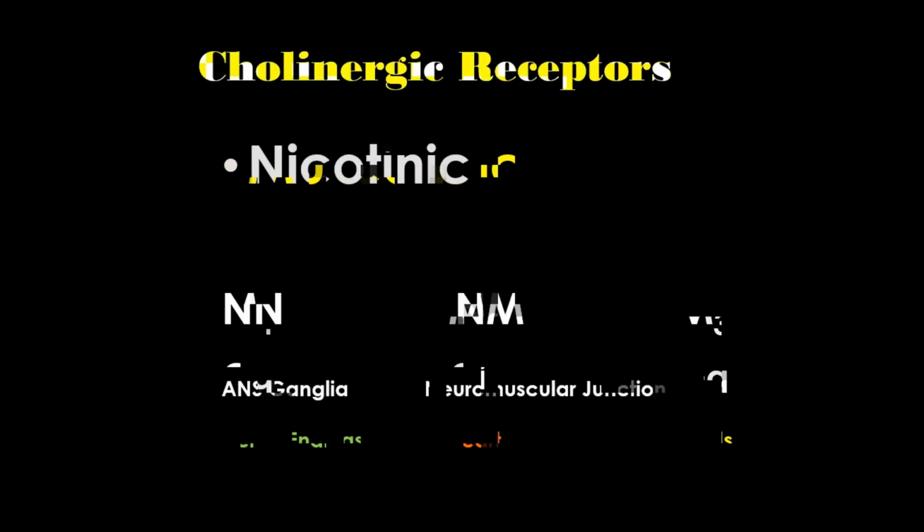Then another is the nicotinic receptors. They are present in the autonomic ganglia and the neuromuscular junction. We have these nicotinic cholinergic receptors, and these are ion channel coupled receptors. There is normally a slow release of acetylcholine neurotransmitter acting on the neuromuscular junction. They activate the nicotinic receptors and create slow action potentials, and these slow action potentials are very important and needed for the normal muscle tone of the body.